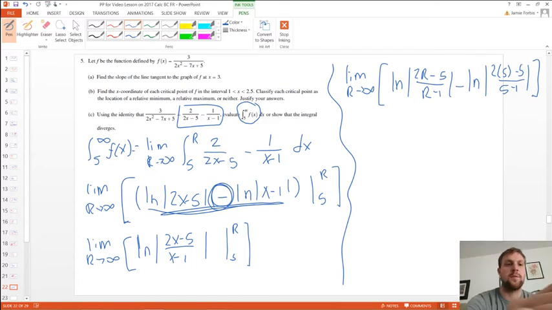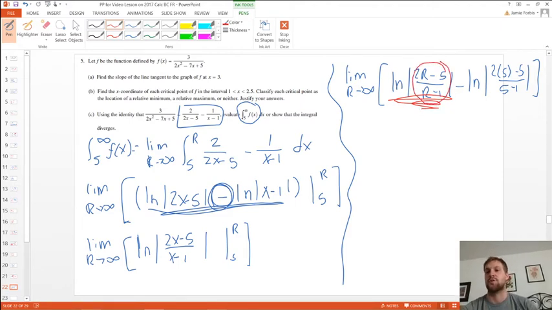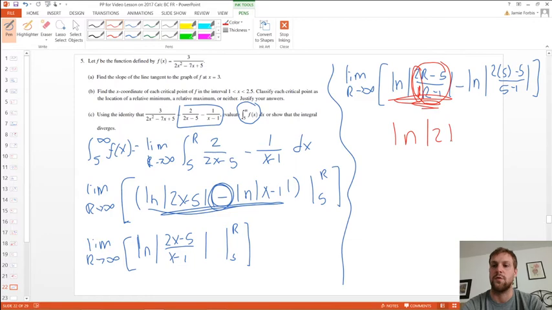Now, where the limit really comes into play is the quantity that has r in it. If I take the limit as r approaches infinity, inside the ln, that's just a rational expression with equal powers on top and bottom, so we're just going to take the leading coefficients. So the limit of that rational is 2 over 1, which is 2. So the limit of this quantity is just the ln absolute value of 2, which is just 2, so you don't need the absolute value anymore. And then minus this quantity, which becomes 5 over 4, so 5/4.